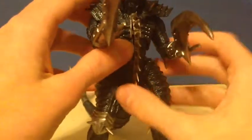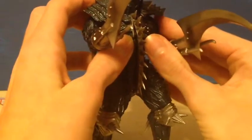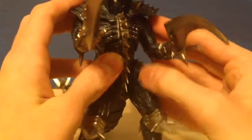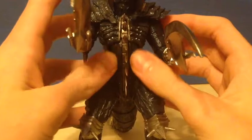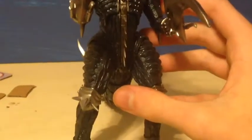Coming down to the chest, you can move his chest some, but you have to pull this out, and I'm not a big fan of that. I can't even move it right now, but there is some movement here, but mine's just really stiff in there. Even after how long I've had this, it is still very stiff.